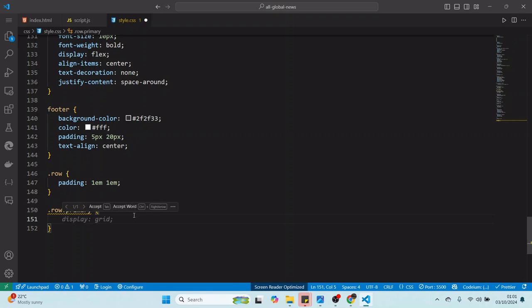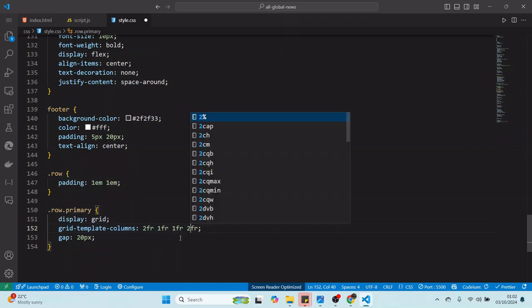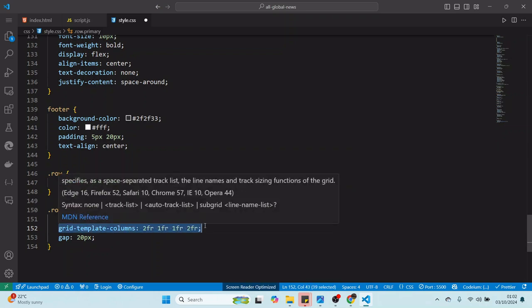Then we want to set display grid, and then grid template columns F1, F1, F2. Okay, so I don't know, let's ask this guy, what do you know about this?